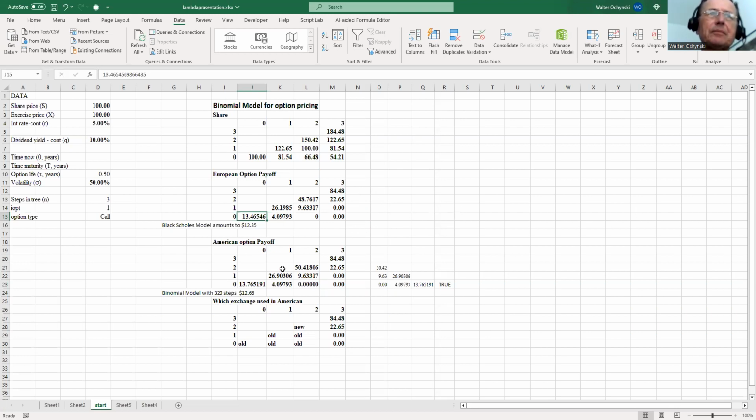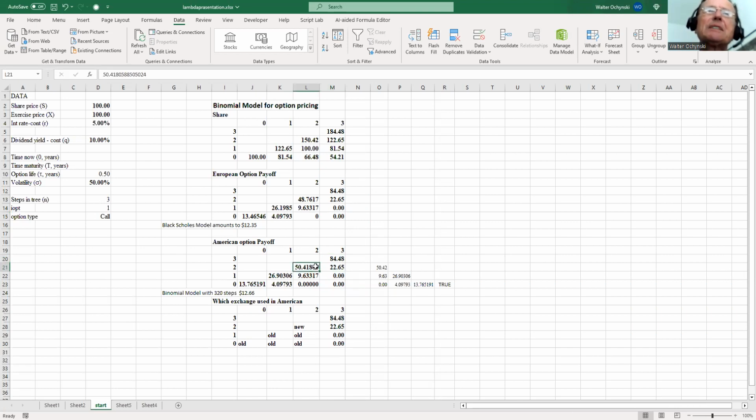Now, let's go. What is the American option pricing? What is different in the American option pricing compared to European pricing? The start is the same. We start with the same array as for European options. We ask at first the same question. Let's calculate the weighted average out of these 2 values multiplied with the probabilities.